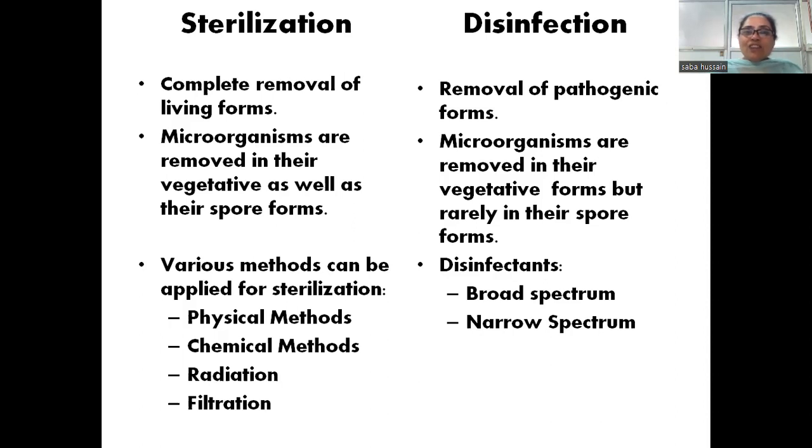Then, microorganisms are removed in their vegetative as well as spore form, that I have already discussed. So the second point is that. Then the various methods that can be applied for sterilization are physical methods, chemical methods, radiation, and filtration. Radiation and filtration come under physical methods itself, but I will be elaborating on radiation and filtration, so I have kept them in a different bullet. But if we talk in larger terms, then physical methods include radiation and filtration.